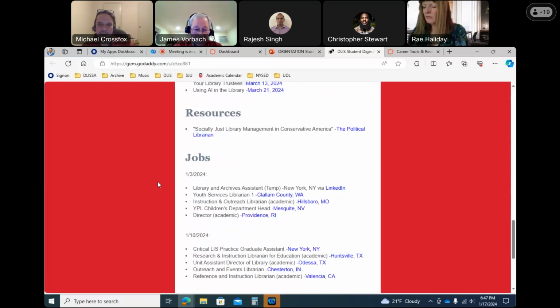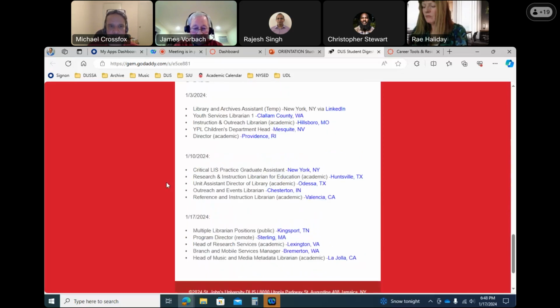Resources, this is just where I drop things that cross my desk that I think you might find interesting. Articles and scholarly papers. This is from a journal called The Political Librarian. So you'll see different types of resources here based on the information that crosses my desk. Just because I'm a member of multiple professional associations, and DLIS itself gets emails and information from all over the country, all over the world, really, about emerging research in LIS. And so resources would be the place to check for that.